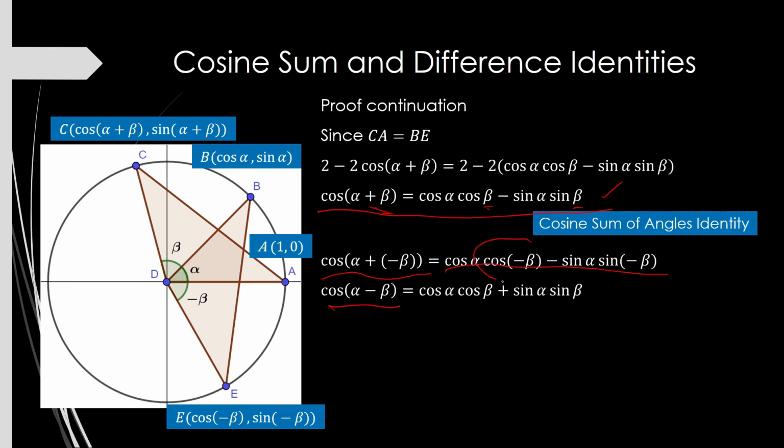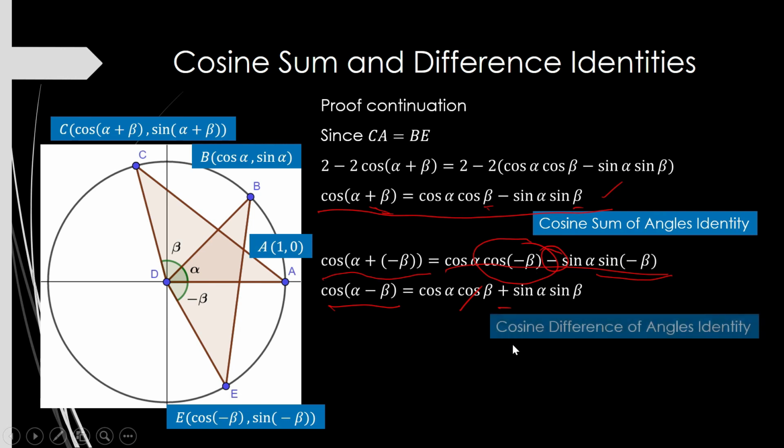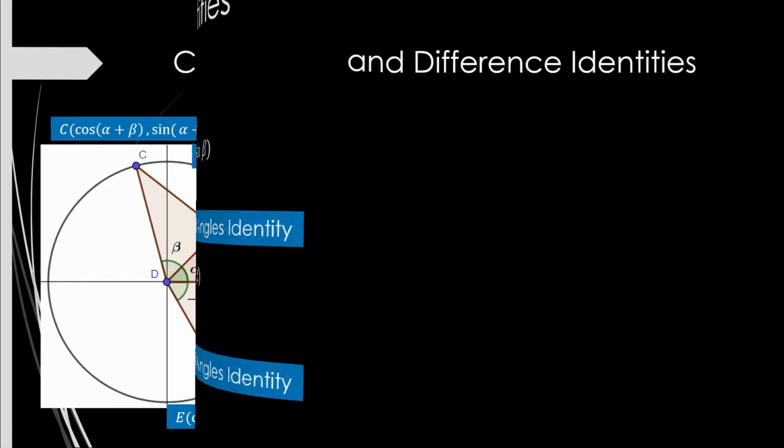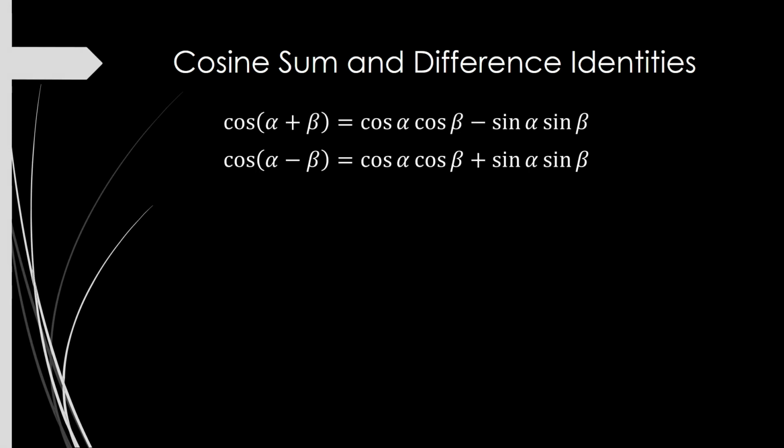Now, take a look at this. Cosine of negative beta, that is an even function. Cosine of negative beta is just cosine of beta. And this one is an odd function. Sine of negative beta is equal to negative sine of beta, but it's preceded by this operation, minus. And so you know what's going to happen. Minus negative will turn the operation into positive. So this one is your identity for the difference of angles for cosine. So we are done. We have shown that given two angles, this is true.